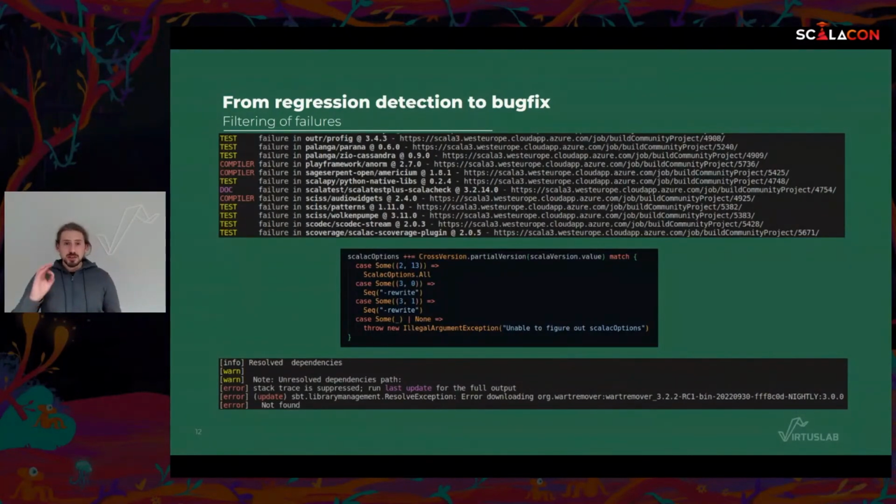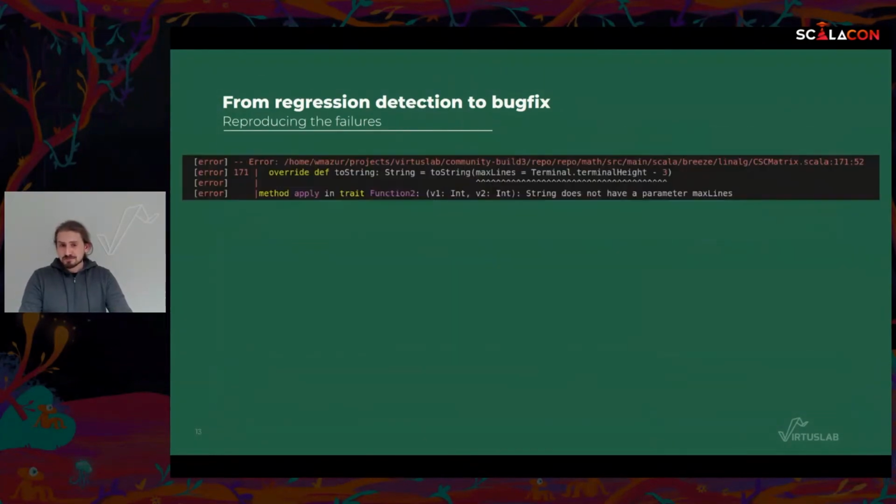But anyway, if you went at least to this point, and the given project has not failed either due to failing tests or build problems, it means that we actually found some interesting piece that might be a regression. So let's look at the logs of one of the libraries that we have found. That's actually the Breeze library, which started to fail in one of the nightly versions for reasons unknown to us. Of course, only from the logs, we couldn't really reason about what actually went wrong.